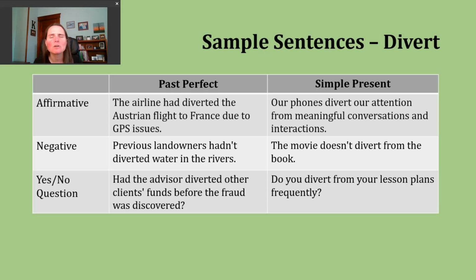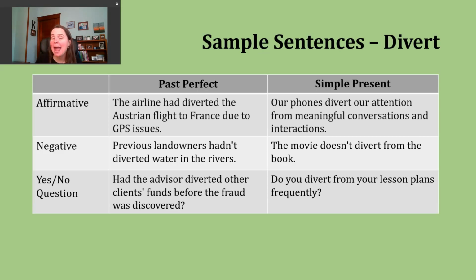But what makes it different than the simple past tense is that we are stressing that this particular action occurred before a certain point or before another action also in the past tense. So the verb in the past perfect is the one that occurred earliest or occurred first. You'll notice, again, we have two P's in past perfect, and that can help you remember that you will need two parts to make your verb.